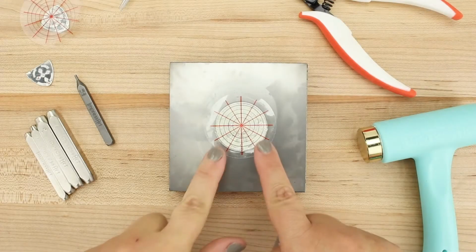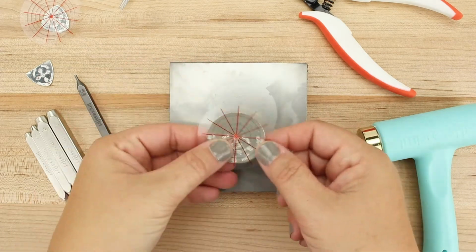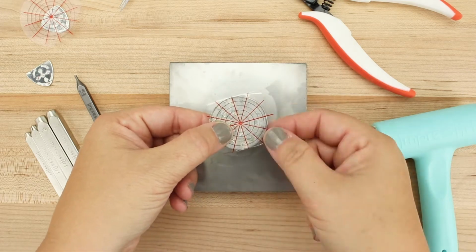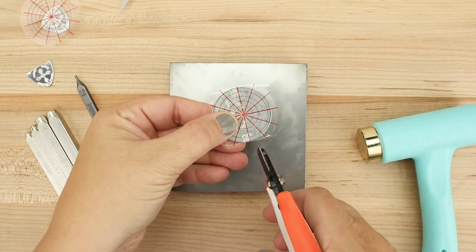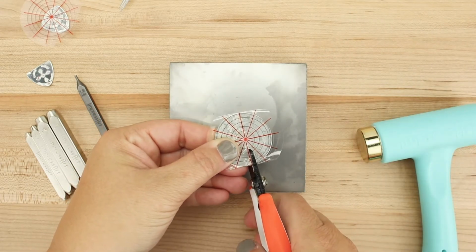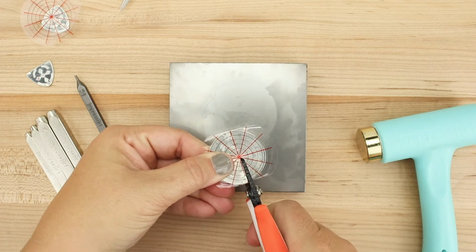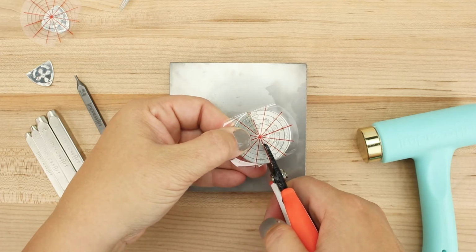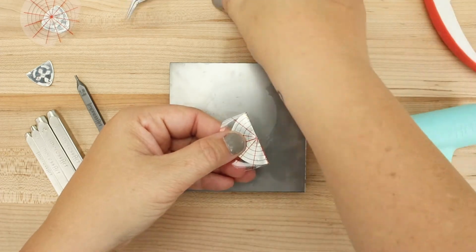Now for the circle blank. Fold your sticker guide on each side. Cut the blank along the center orange line. When you get to the center orange dot, rotate your blank and begin to cut along the line on the opposite side. This will ensure the integrity of the metal and for the metal not to bend under the shears.